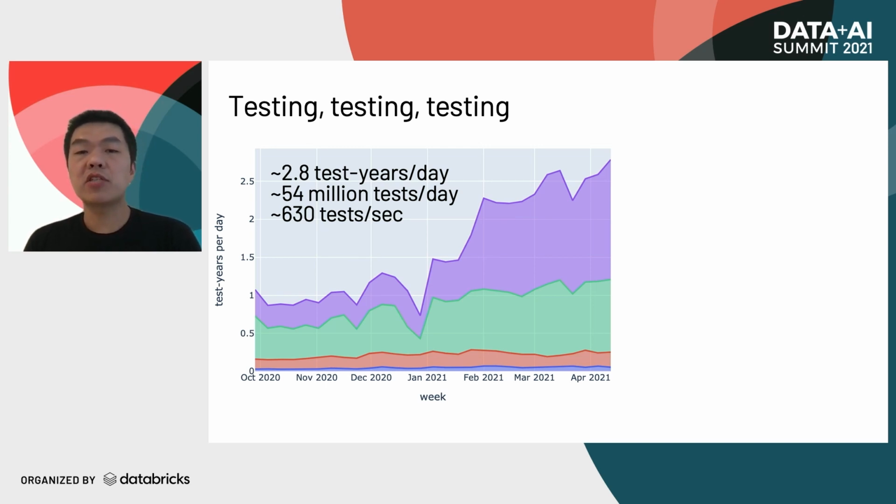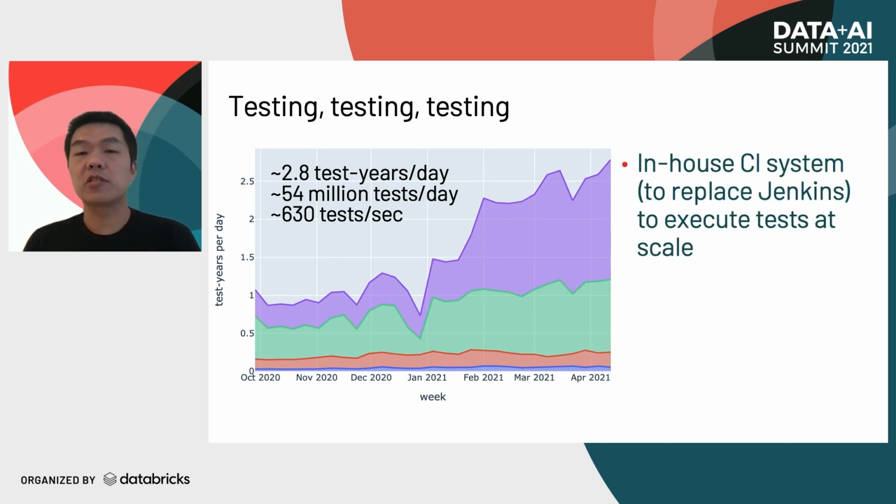There have been several challenges on our path to run tests at this scale. First, we need to execute tests at scale. Taking Databricks Runtime as an example, we have more than 150 CI jobs and thousands of CI job runs per day to test all versions of the Databricks Runtime. While running a high number of jobs frequently, we often hit scalability issues with Jenkins. To be able to execute tests at scale, we have been building an in-house CI system and gradually migrating CI jobs to that.